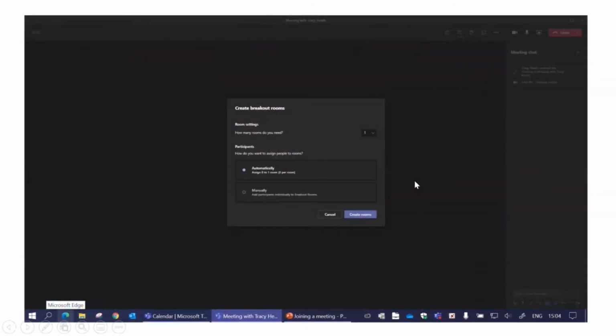So those are a few of the buttons that we have, and then we will be showing you a video about creating breakout rooms. Breakout rooms really are a fantastic new option, and that is the button next to the hand. Basically you will take the participants, you'll say how many rooms you need, and the computer will automatically or manually decide what you have. So please take a minute to watch that video at the end.